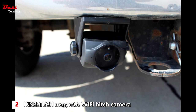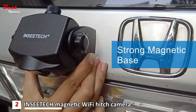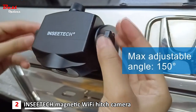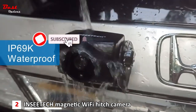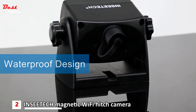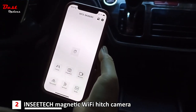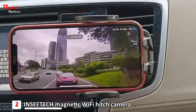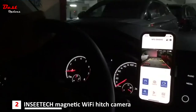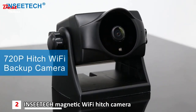The second product on our list is the NC-TEC Magnetic Wi-Fi Hitch Camera, at a reasonable price of $115. With a strong magnetic base, it can be attached firmly to any metal surface without drilling. With IP69K waterproof rating, the camera can work well in all kinds of extreme weather. This versatile camera supports screenshots and video recording and allows you to download photos and videos. It has a built-in Wi-Fi antenna with a fast and stable signal, making the transmission range up to 197 feet in barrier-free conditions.